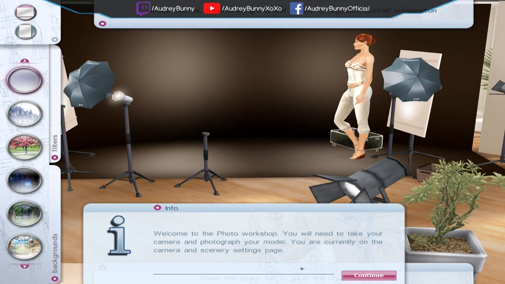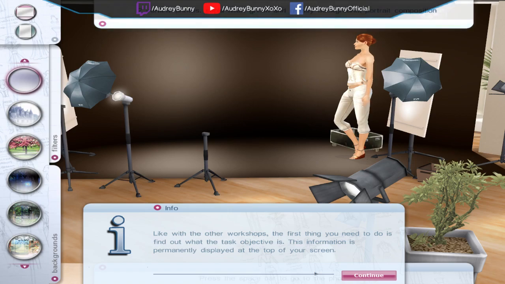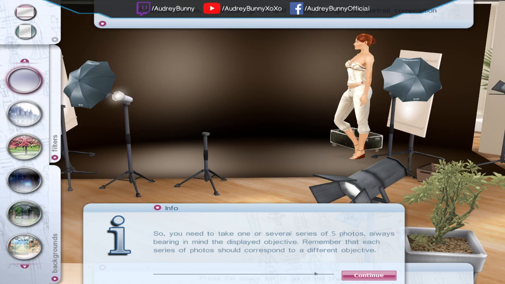Welcome to the photo workshop. You will need to take your camera and photograph your model. You're currently on the camera and scenery settings page. Like with the other workshops, the first thing you need to do is find out what the task objective is. This information is permanently displayed at the top of your screen. Okay, so you need to take one or several series of five photos, always bearing in mind the displayed objective.